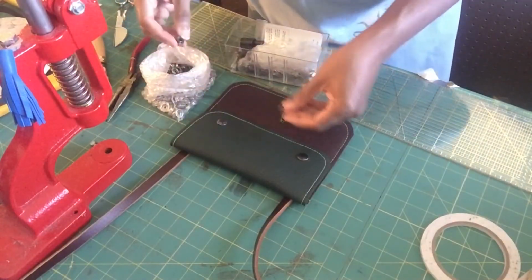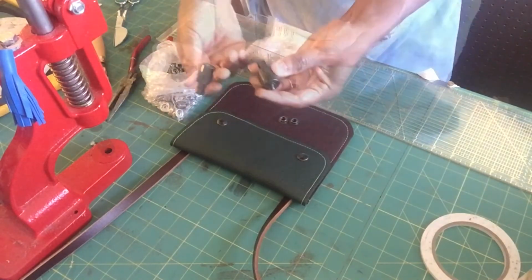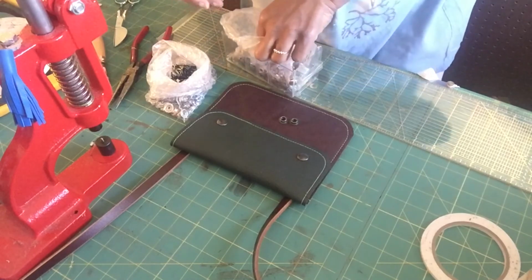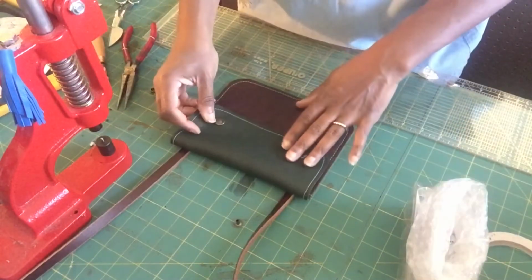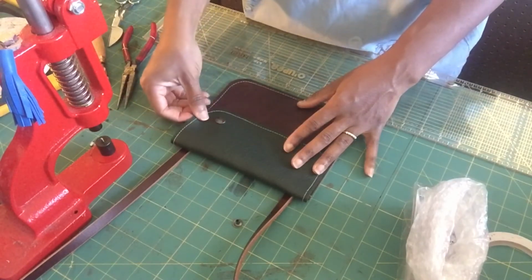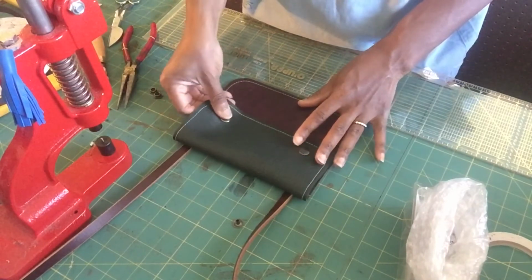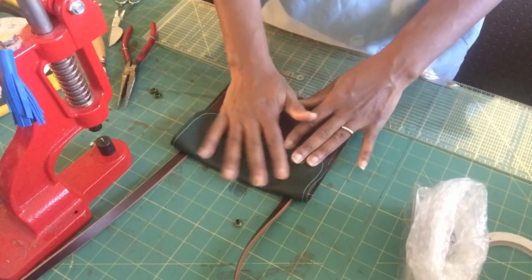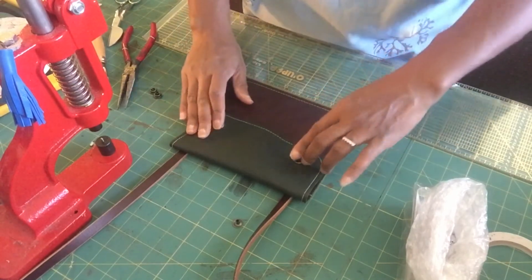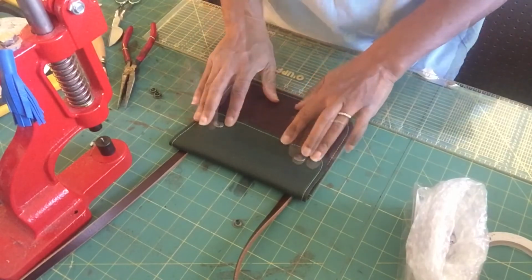So we need 2 of those. These guys. And 2 of these. Positioning. I'm going to give myself some space. You don't want it to be tight, butted up against it. Just kind of give yourself a little bit of room, because as you put stuff in it, you're going to need more space for the flap to tuck over all the stuff.